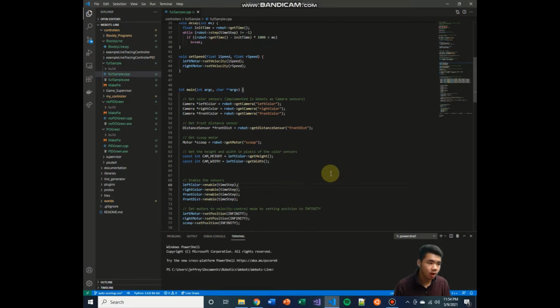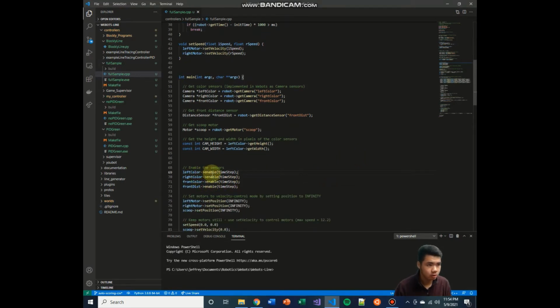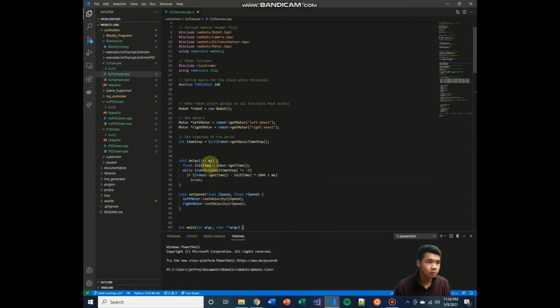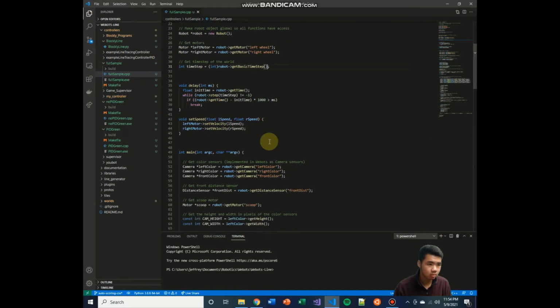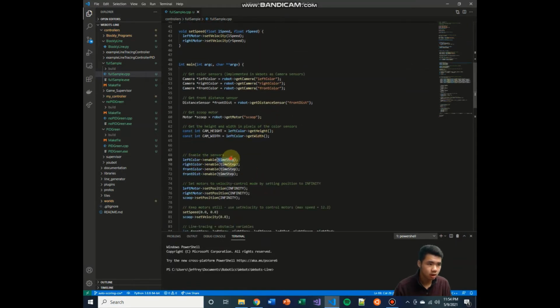So now we move on to enabling our sensors. And the only reason why you need to enable your sensors is just to tell it how often to update. Right? So if you remember from before, we specified our time step was going to be the default time step, 32 milliseconds. And what that basically means is we want our world to update every 32 milliseconds. So we just do the same thing with the sensors. We feed a time step, meaning update the value of the sensors every 32 milliseconds, right? So you see here we have our 3 color sensors and then our distance sensor.